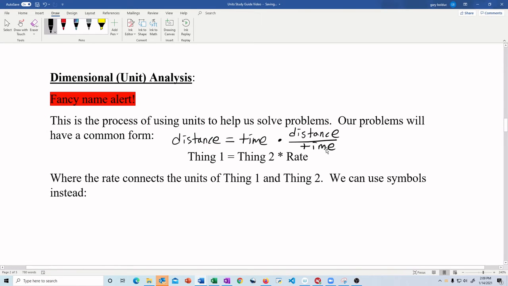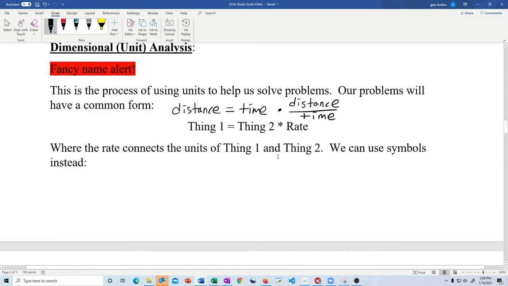It's forced. And so once we get comfortable with this, it makes everything a lot easier, because you're going to read a problem and you might be given a distance, you might be given a time, and you might be asked for, well, how fast are you going? And it might be hard for you to think about how do I combine all these things? And in which direction do I have these two numbers, how do I combine them? You don't even have to think about it. It's the units that tell you, and the units are forced here, right?